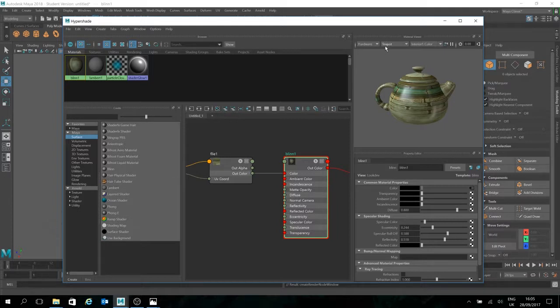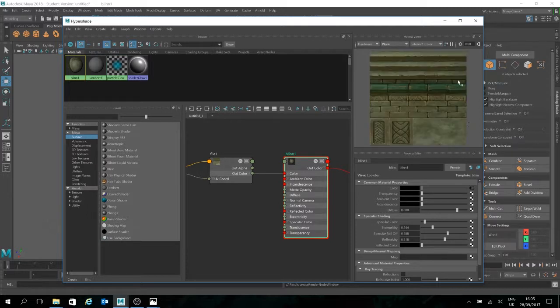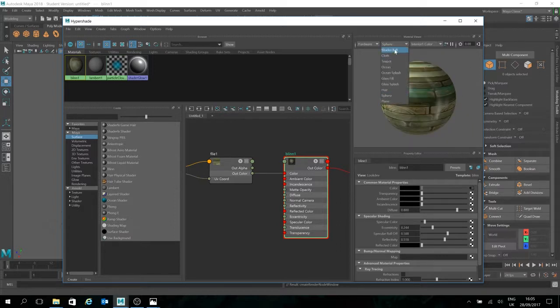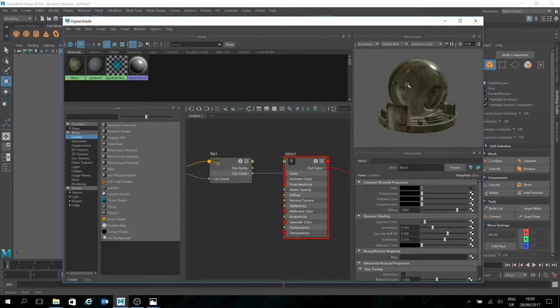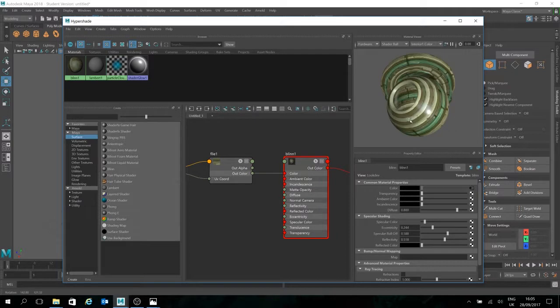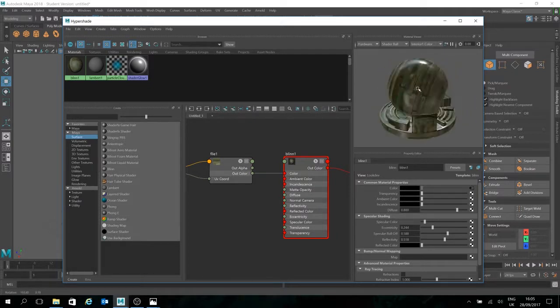This is from 3ds Max, huh? This teapot. Anyways, if I want to see it on a plane, I can see it on a plane. If I want to see it on a cloth, I'll see it on a cloth. Whatever is suitable enough for you guys. Alright? Up to you. So if you want to rotate this, you can just hold Alt and rotate and see, hey, look, how does it look?